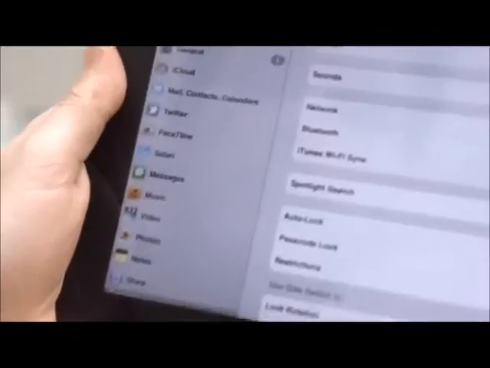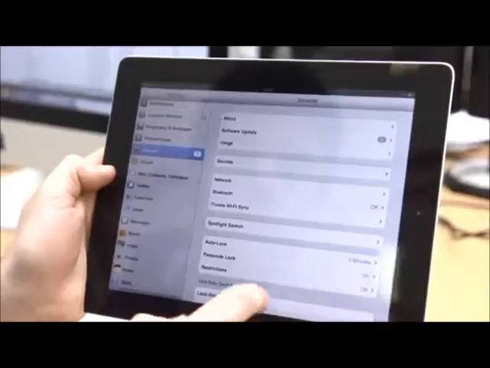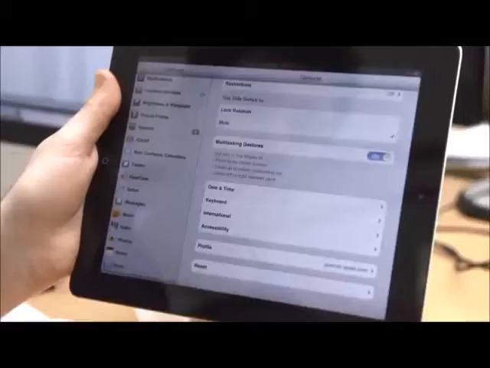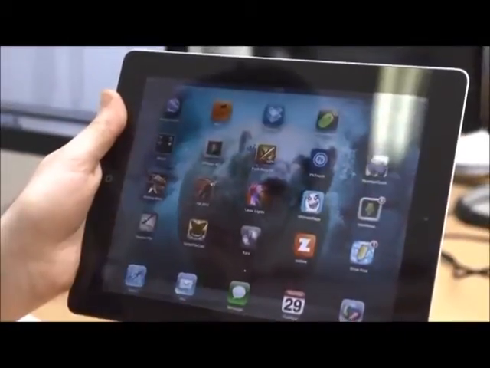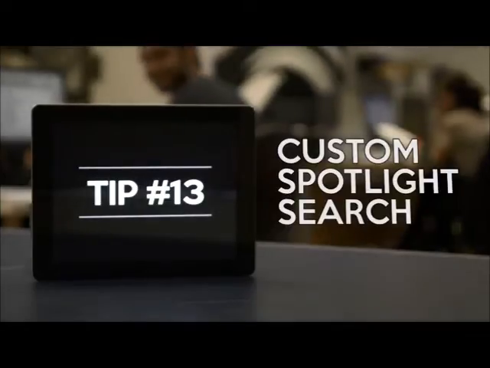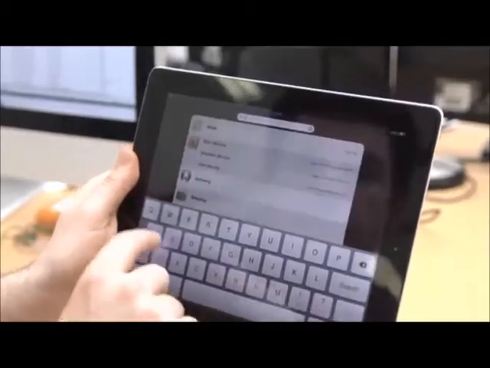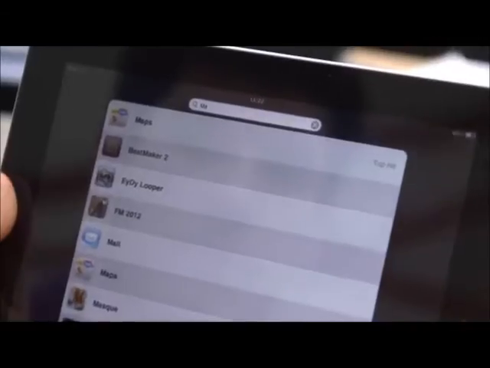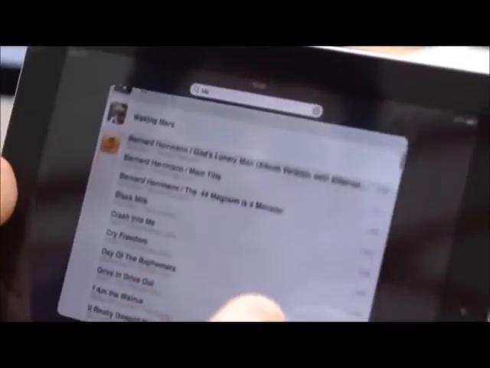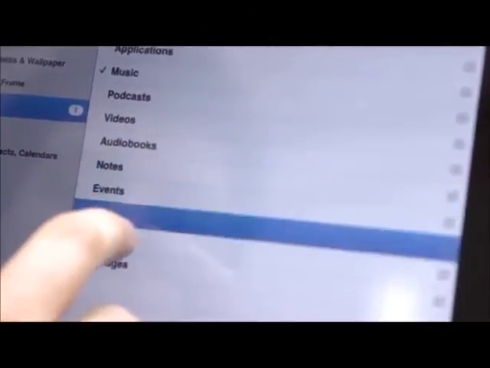If you turn multitasking gestures on in General Settings, this will allow you to use 4 or 5 fingers to swipe left and right between apps, swipe up to reveal the multitasking bar, and pinch your way back to the home screen. If you want the search function in your iPad to be faster and more focused, you can set it so that only specific apps or details appear. Go to Settings, then General, and select Spotlight Search. Here you can choose what appears the next time you search.